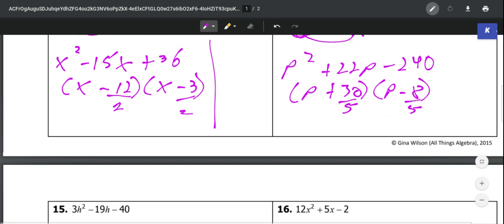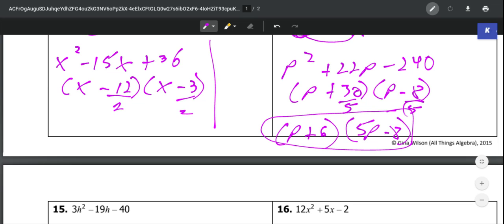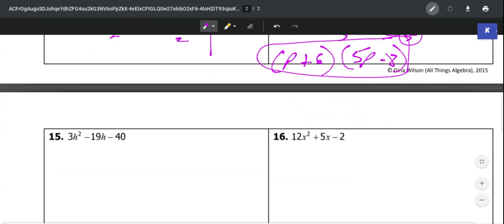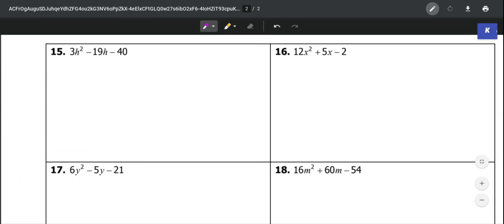You have to just make sure you come back and divide each of these by 5 or whatever you multiply by. And so then this would be p plus 6, 5p minus 8, because when we have the fraction here we just bring that number the denominator of that number and put it in front of our variable. And then you're going to do the rest of these.